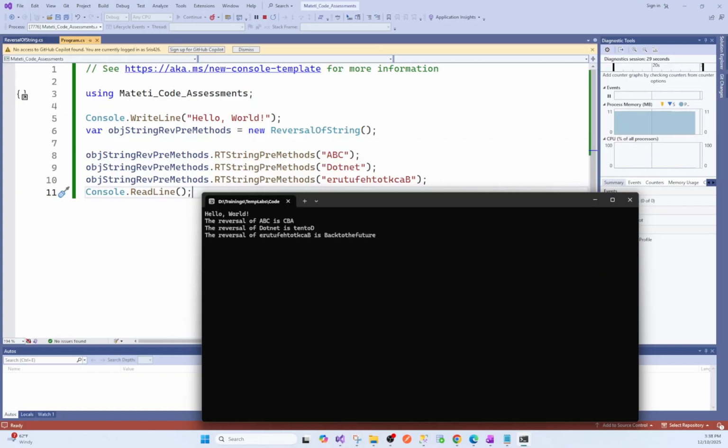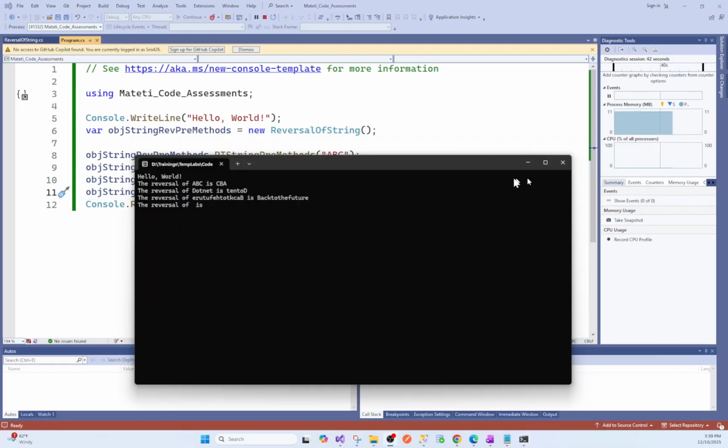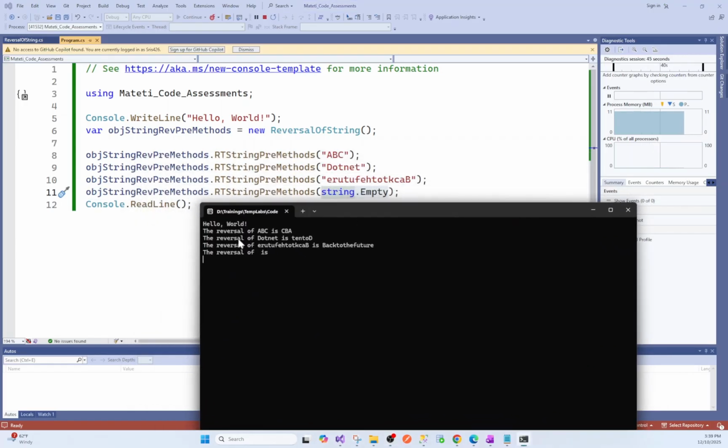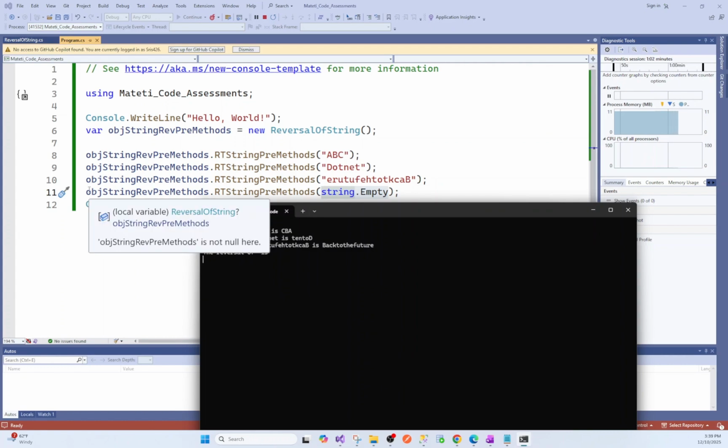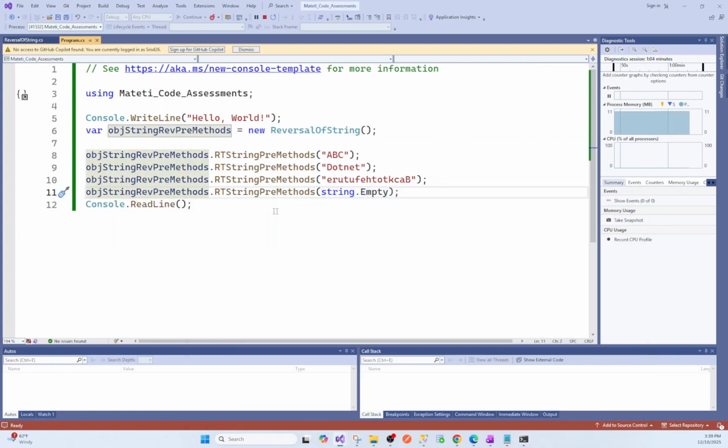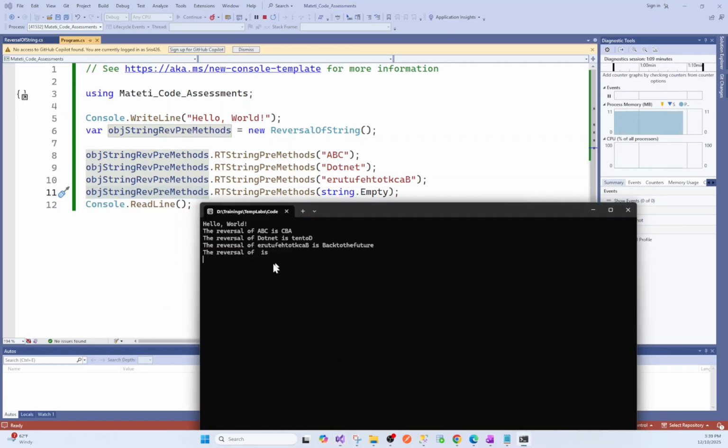Let's see some edge cases. So edge cases are always important when you are working on a code sample. So the reviewer, the person who is reviewing your code, he will look for the edge cases, whether some of the edge cases will break the system, whether you wrote the code handling those edge cases or not. Here I'm passing an empty value. Still my code is not breaking and it's working as expected. So your edge case is also covered.